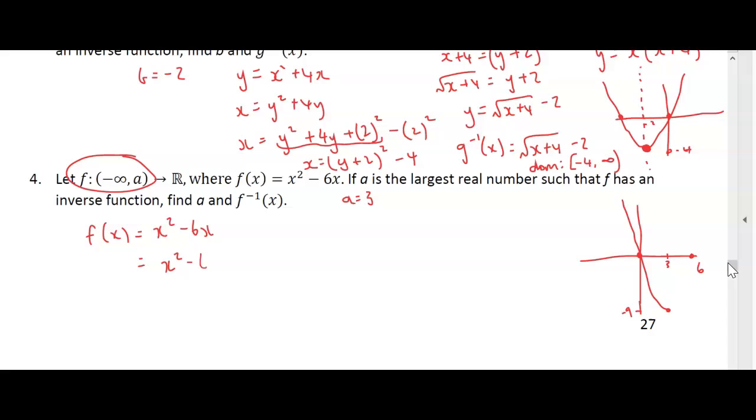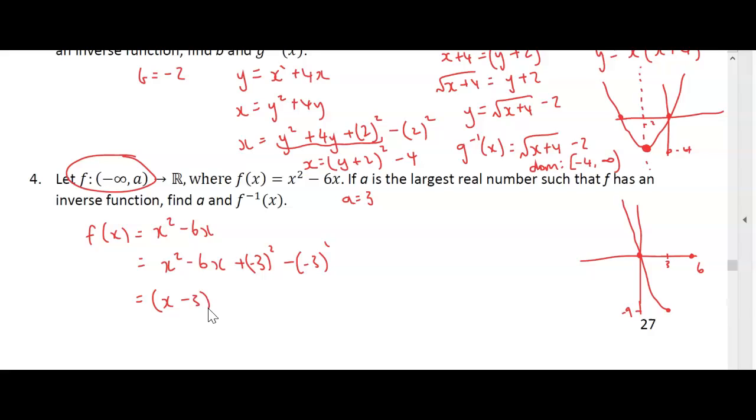So x squared minus 6x. All right, halve the coefficient of x and square it. So it's going to be plus negative 3 squared and then minus negative 3 squared. The reason I leave it with the negative 3 in brackets is because that just helps us realize what we're going to have inside our bracket.